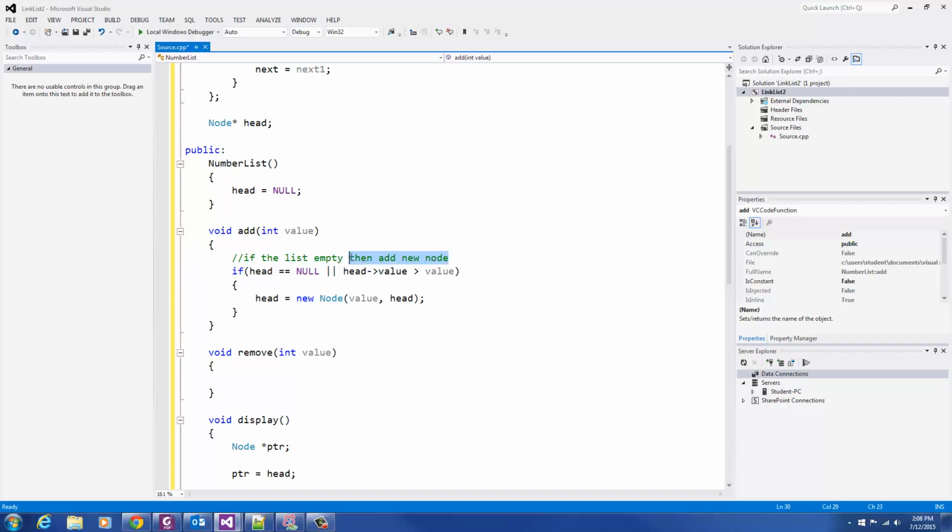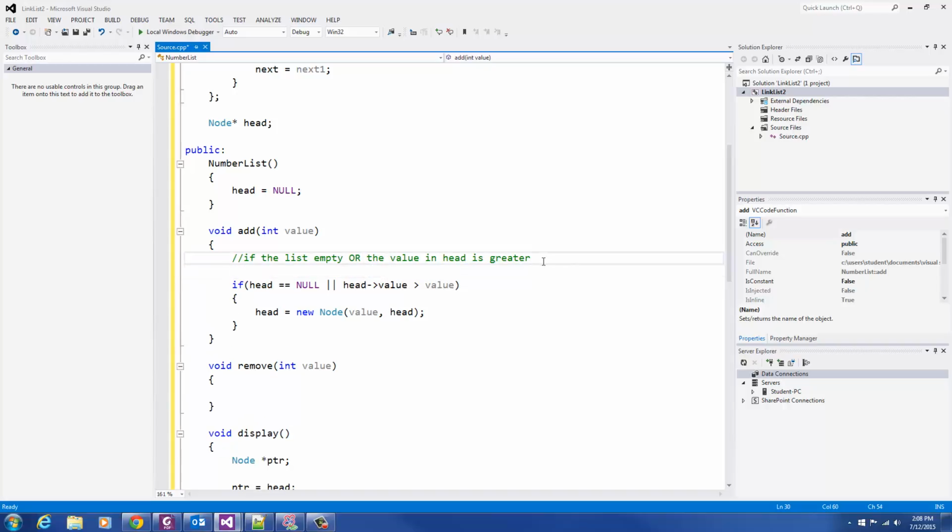So then maybe we'll modify this a little bit. If the list is empty here, or the value in head is greater, if that's the case, then we need to put a new node and we need to put it before or overwrite what was in head to begin with, right?